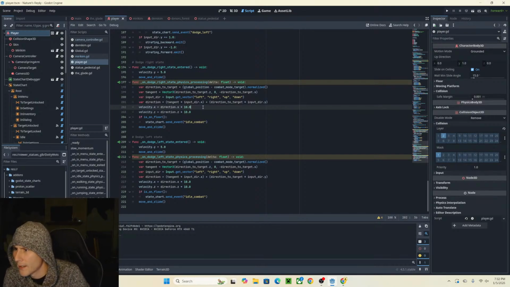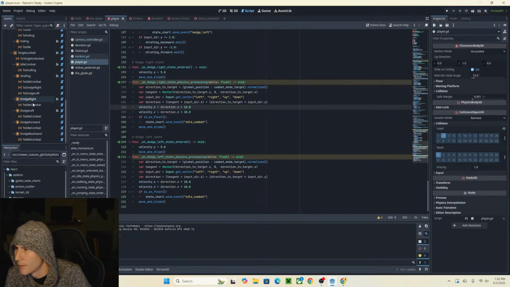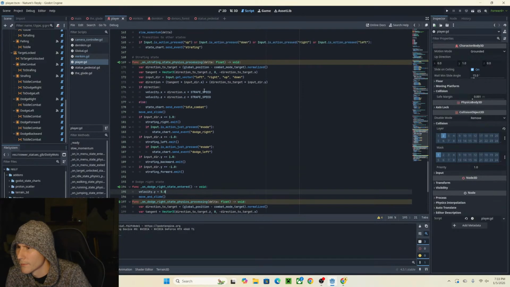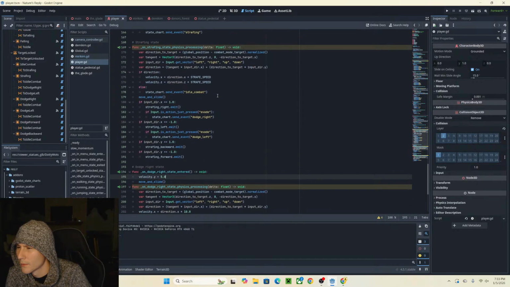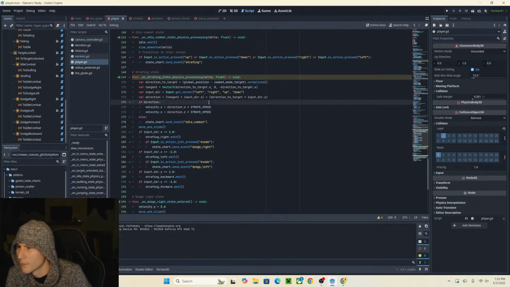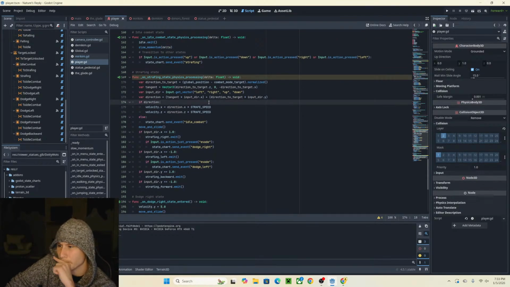I wonder if I can combine all of this into one function, or one state rather. We could have, because in the strafing state, we just say strafing y.emit.